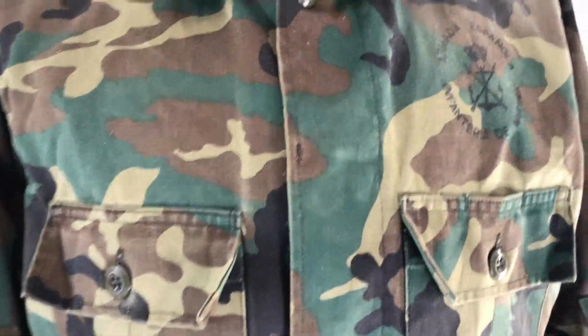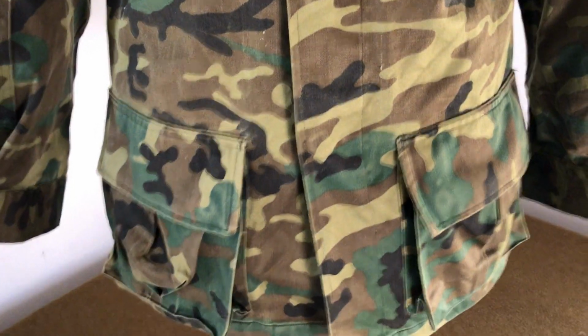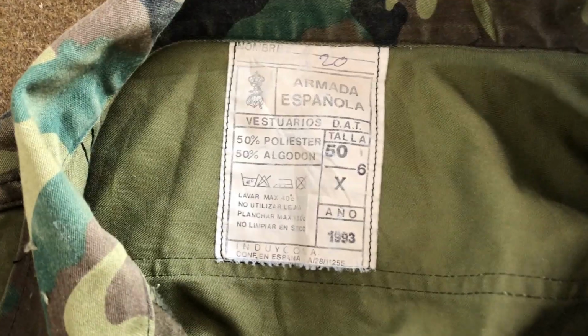There, got that out. I got the top button exposed on this one as well. The rest of them are all covered. That's all I can really see. So why don't we just go ahead and take a look at the tag quick. So here's the tag on this particular coat.